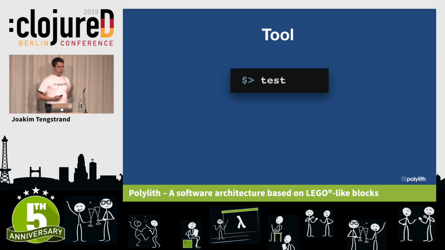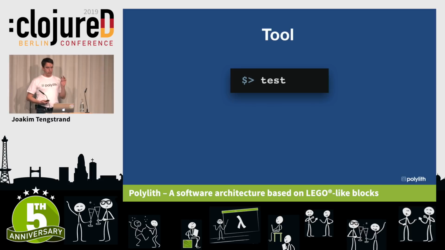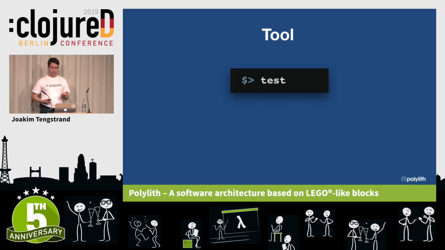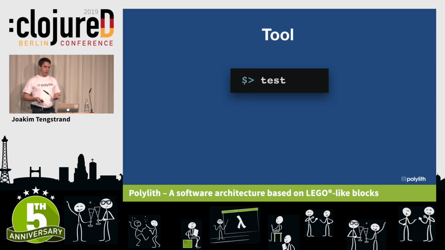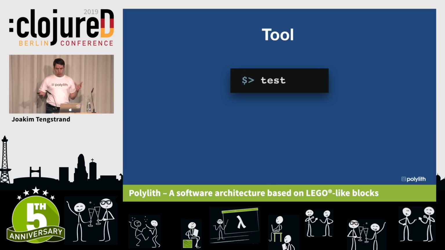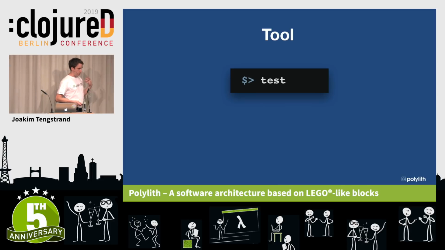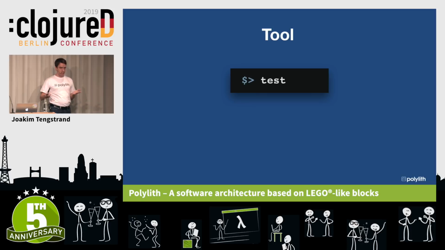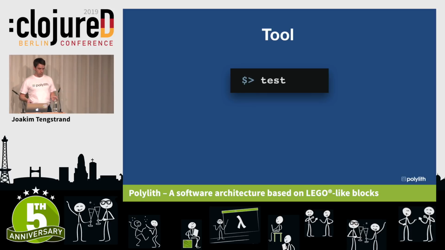So, for example, if you have 100 components and you change one component, then this tool, as I said, will detect that only one component of those 100 components has changed. So it will only compile 1% of the code base. And then it will detect what other components are using this changed component. And let's say 2 other components use this changed component. Then it will only run the tests for those 3 components. So in this case, it will run 3% of all your tests.